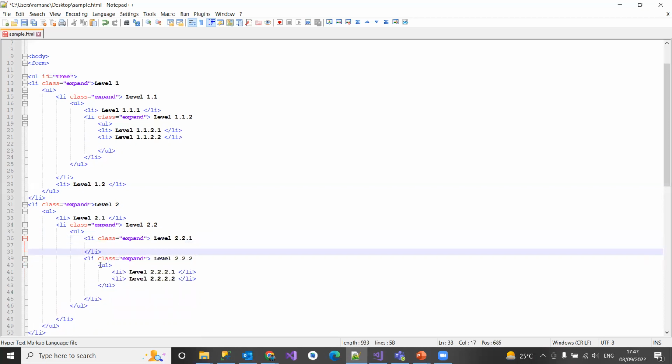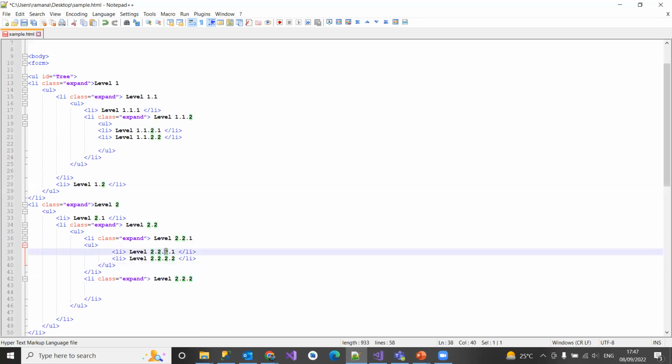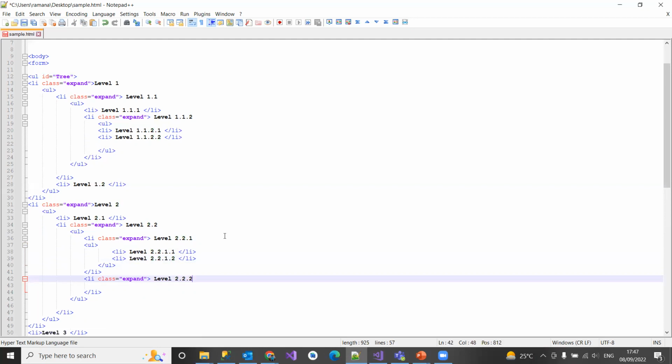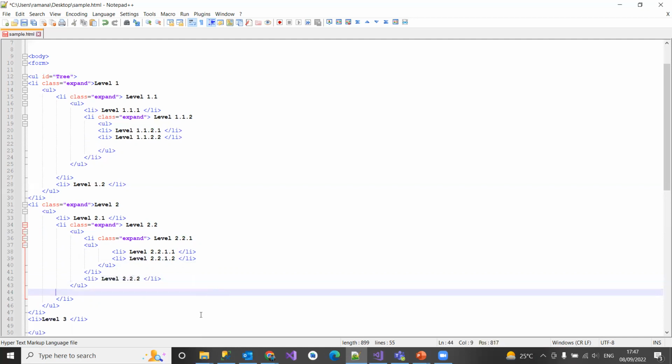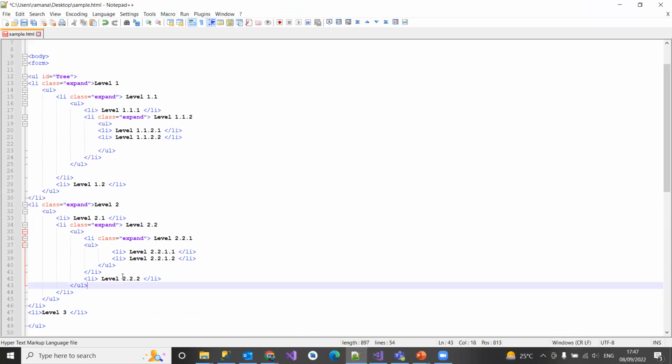Okay, I think we shall paste it here. I'm not going to give this comparison. So on expanding 2.2.1, I'm going to display 2.2.1.1 and 2.2.1.2, right? And level 3, I'll leave it as it is.